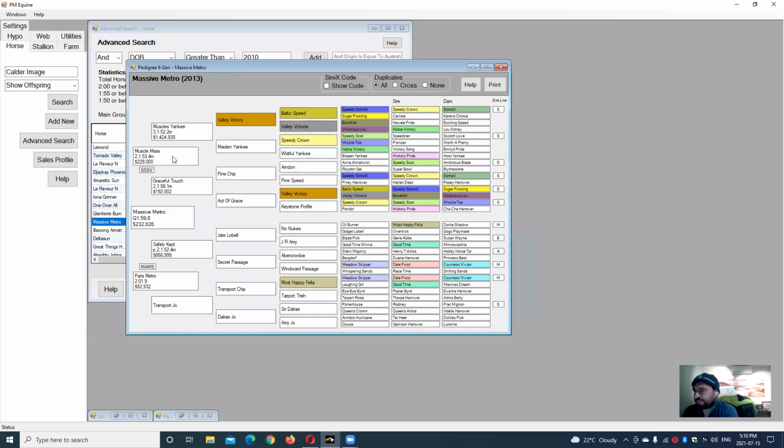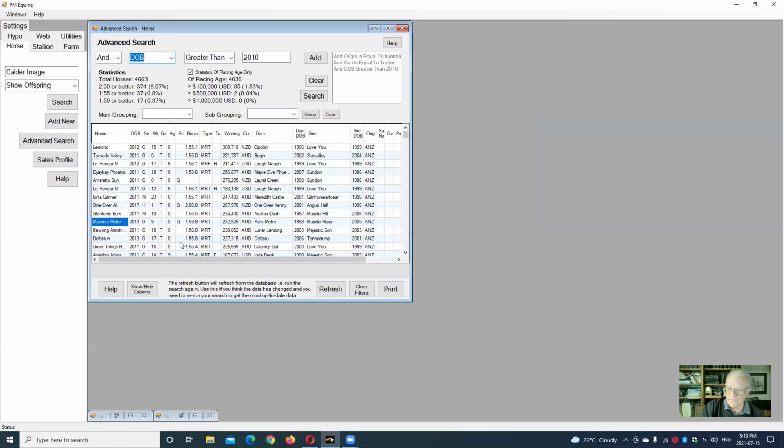He is, of course, by Muscles Yankee, and Muscles Yankee has Noble Victory as a second dam. So that's why they get that connection. This, of course, is just one of those weird ones again. How does it happen? Safely Kept for some reason is one of the better trotting broodmare stars. It's amazing. He's a pacing and a trotting, and he has no trotting blood whatsoever in him. He pops up every now and then, Safely Kept, with trotting mares. Yeah, the prez is Noble Victory Line.